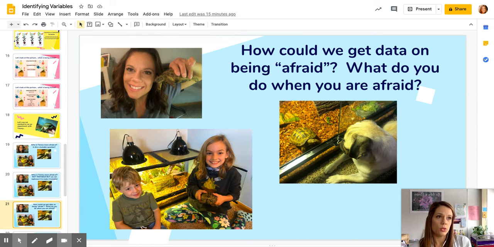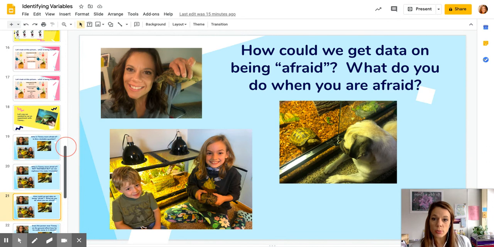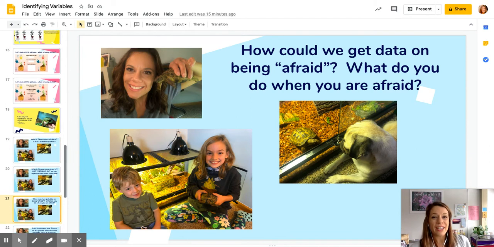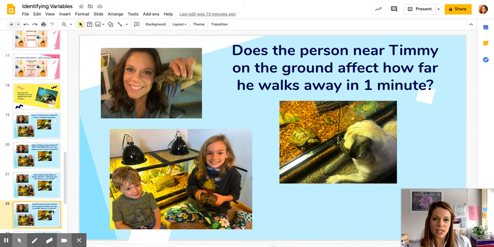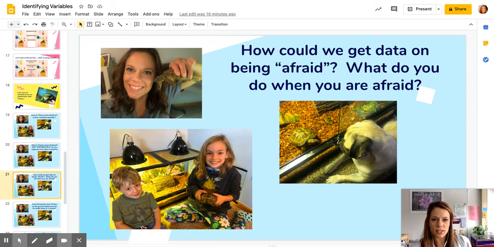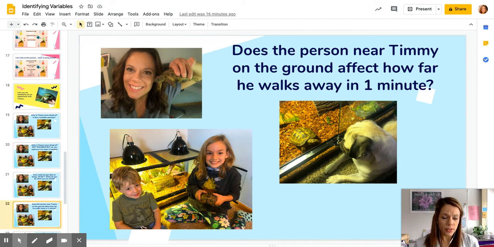I know too, when Rory tries to bite my feet and I get scared that she's going to hurt me, I run. I run like the wind, which isn't that fast, but I run and she usually ends up catching me. But that's kind of a normal response for when something is afraid, is they try to get far away from whatever is scaring them. So we could actually take that, because that's something we could potentially measure, is how far or even how fast something runs. So we can take this poopy question here that's not testable and actually manipulate it so that it is testable.